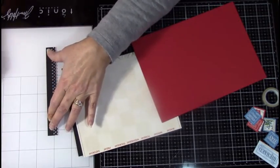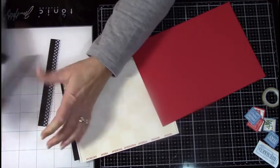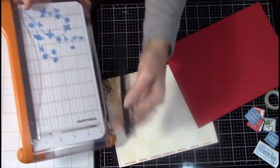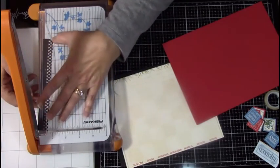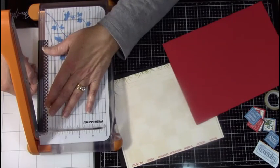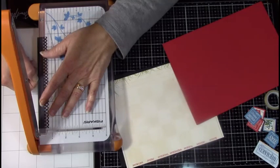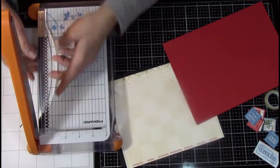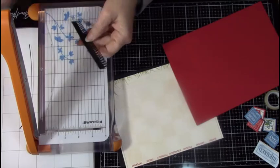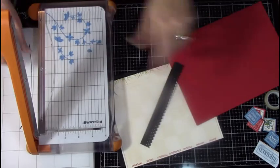And I know you can't really see what I'm doing, but I am just going to take a line, and I am going to try and cut this way instead of scissors, because no matter how hard you try, scissors can leave bad edges. So we are just going to put that right on that line and slice it off. Now let's see how good we are. Much better. Yes. Okay, so I have that.